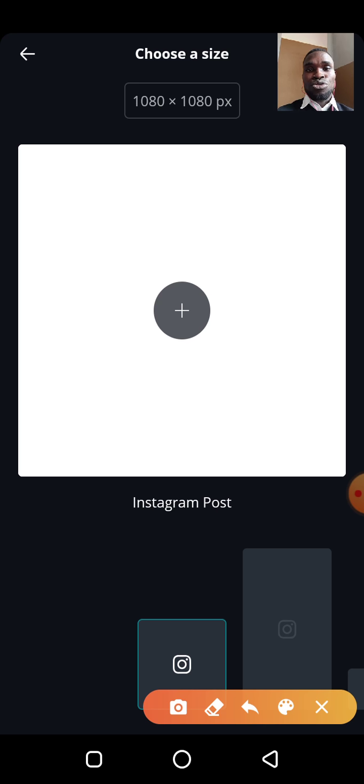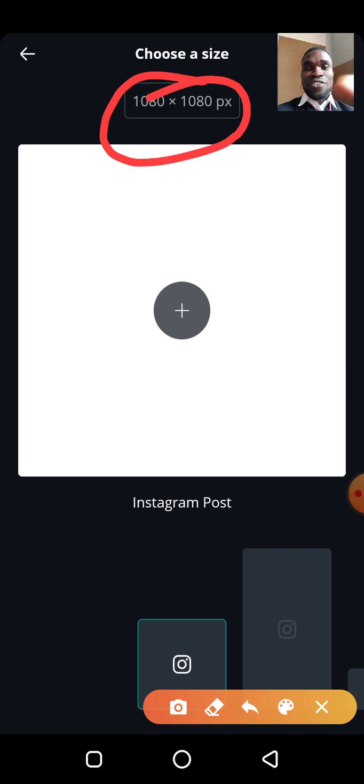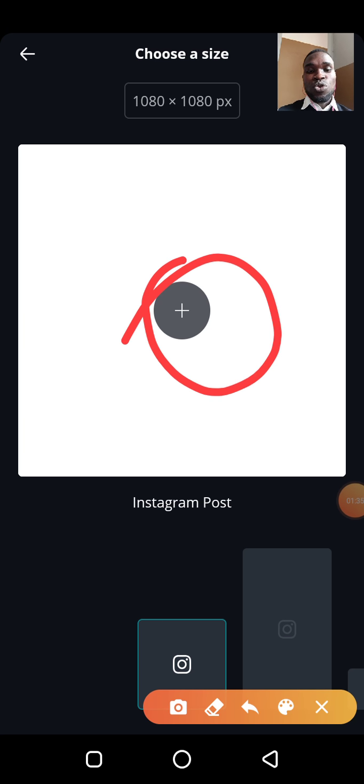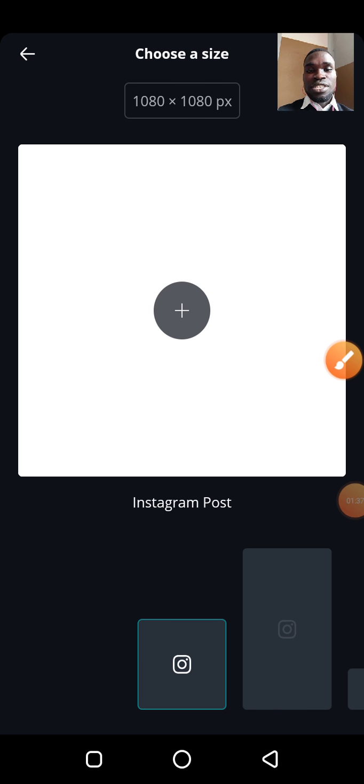So after clicking on it, the next thing I want to do, now I told you in the previous video that I did how to make use of Canva that we have different dimensions for our pages. So this particular dimension we want to use 1080 in pixels, all right, both in the same sizes. We're going to use that so that when we design our job, it will fit into our Instagram post, fit into our WhatsApp status, and also it can serve effectively on other social media platforms. So I'm going to click on the plus sign at the middle of the white Instagram post there.